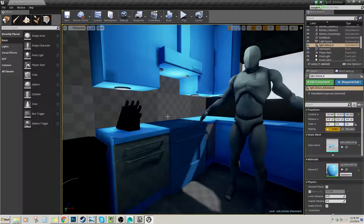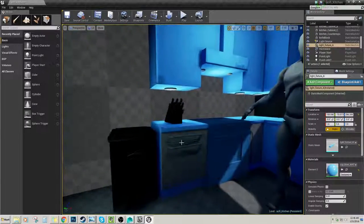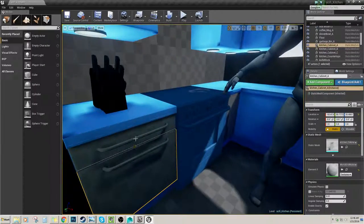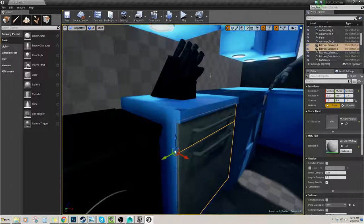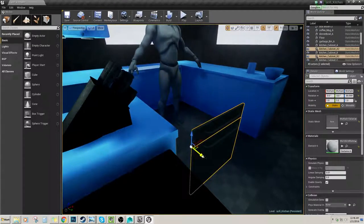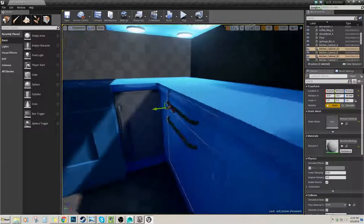So, okay, that was just me quickly showing you guys the stove. I don't want that just to be the episode. So what I'm going to do is start placing some of these around. I'm just going to unselect the snapping, and I'm just going to rotate these bad boys. There we go. And I'm just going to kind of place these all over.